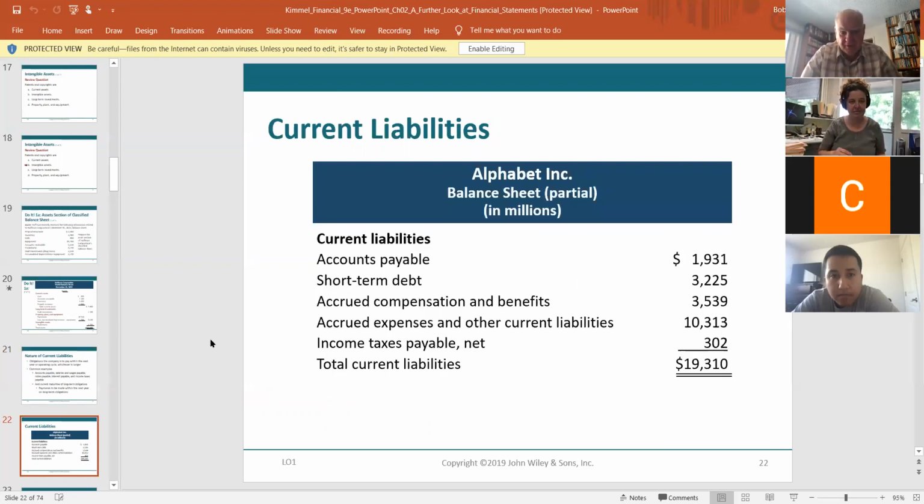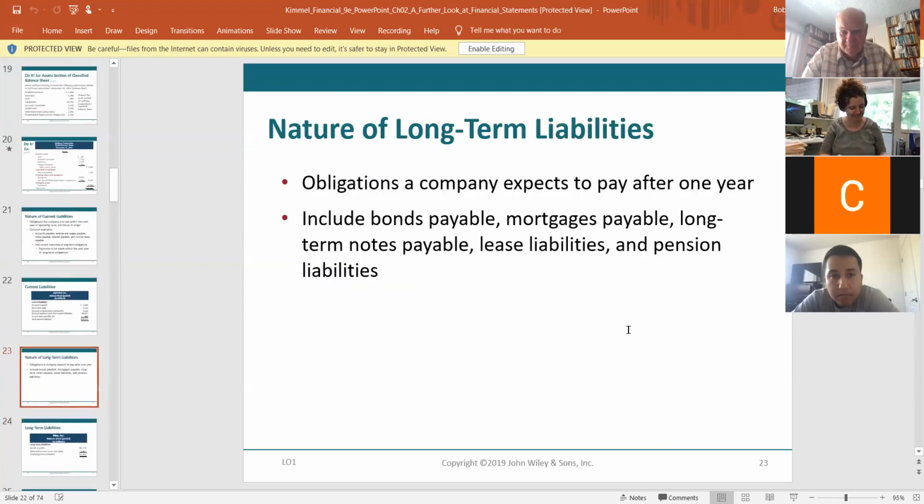Look at the balance sheet section here. We start with accounts payable, which is very liquid. We know that's going to take cash right away. Short-term debt is going to take cash right away. And then we have the accrued compensation. This would be vacation pay, holiday pay. It could be 401k benefits or something. And then the accrued expenses, this would be your salaries and wages. And your income taxes, by definition, are short-term. I don't think I've ever heard of long-term income taxes payable. The government doesn't let you go more than a year without paying your income taxes. Believe me, I know that from hard living.